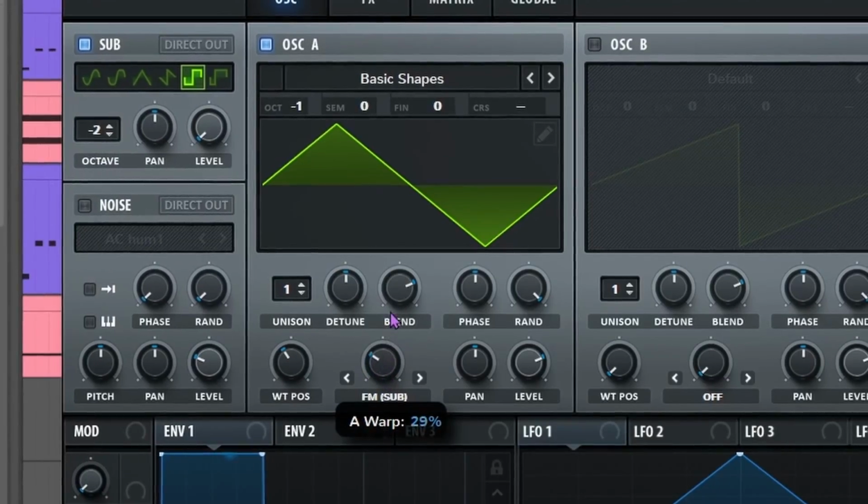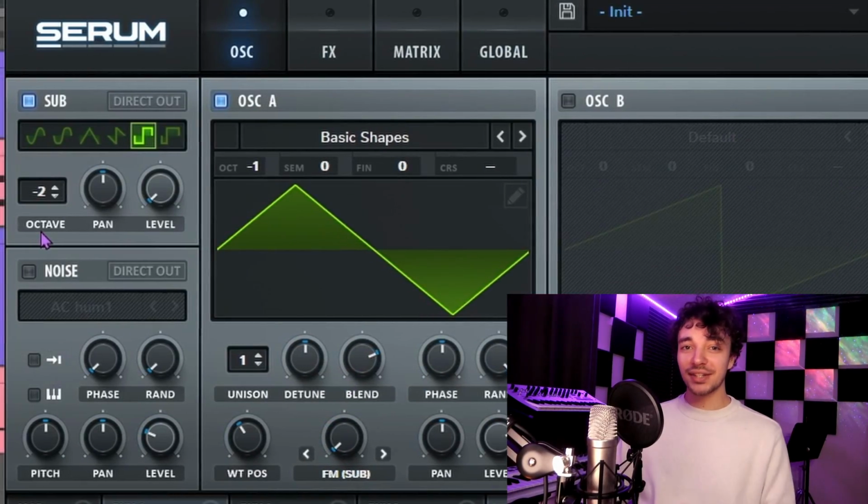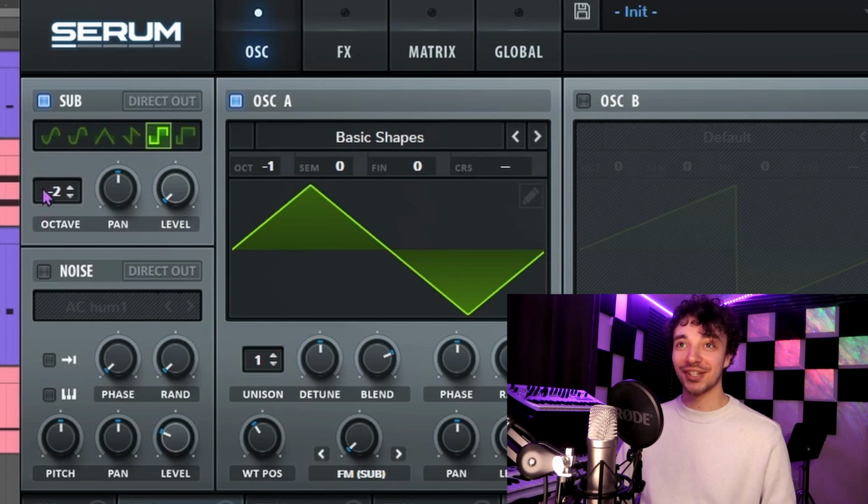This gives us this squelchy effect. If we lower the octave on the sub oscillator, it lowers the rate of the FM, which starts to get this gritty sound. You can go all the way down to make this texture that I used in a few lead sounds.